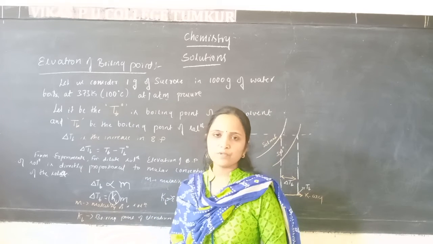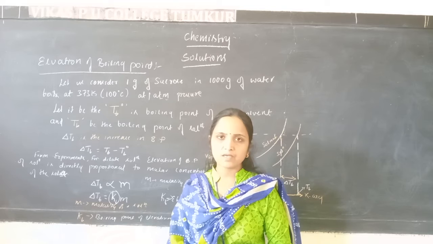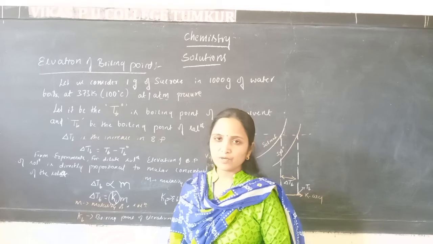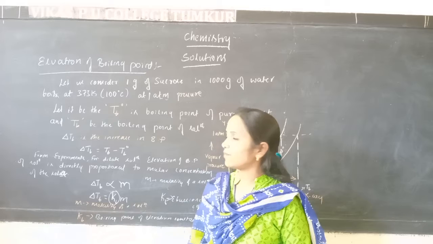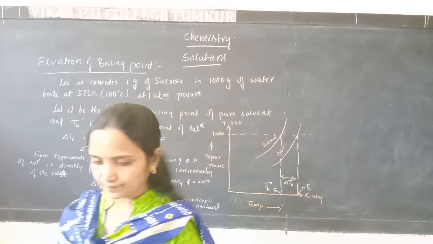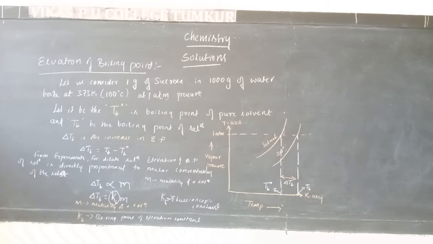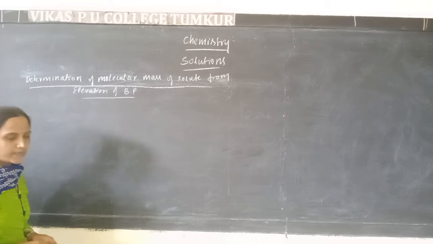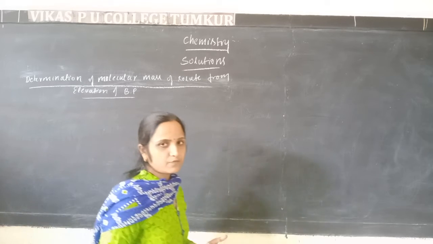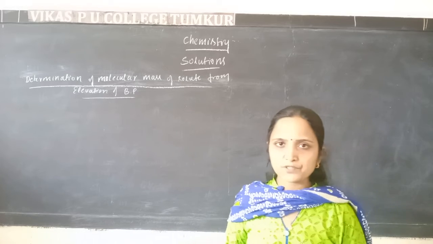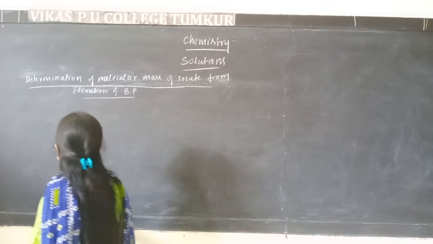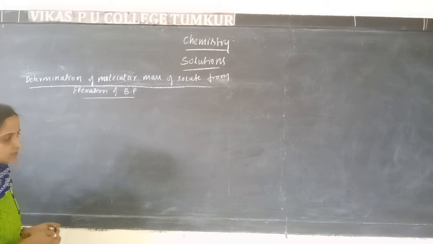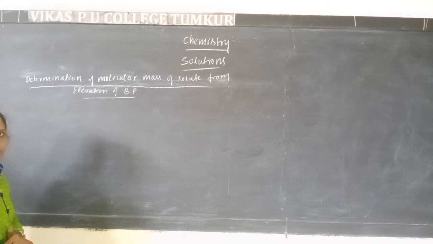Now we will discuss how to calculate the molar mass, that is the determination of molecular mass of the solute from the elevation of boiling point. This is very important. Based on this formula, problems are asked many times. Now we will discuss the formula to find the molecular mass of the solute using the elevation of boiling point.